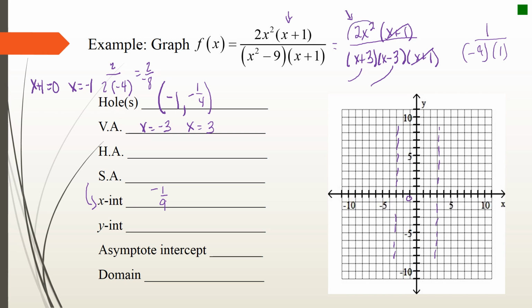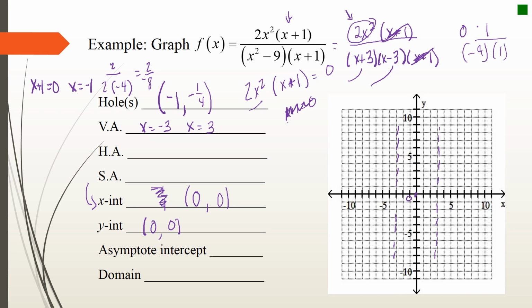Oh, I am so wrong, because when this is 0, it's going to be 0 times 1. So that doesn't occur. 0 times anything is going to be 0, so my x-intercept is 0. It's going to occur at the point (0, 0). That's also then going to be my y-intercept. If I set this equal to 0, that 2x squared times x plus 1, the numerator, equals 0. 2x squared would be 0, and if I do x plus 1 equals 0, oh, that was canceled out, right? Because we did that, so I don't use that for finding my x-intercept because there's a hole. So my cross is at the same place, right there at the origin.